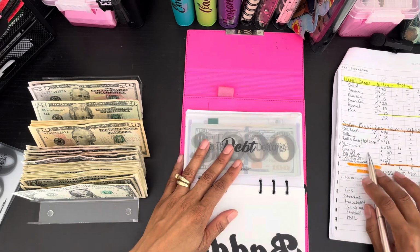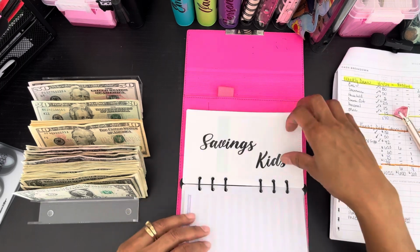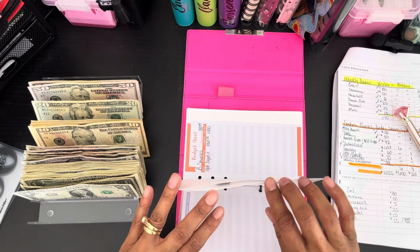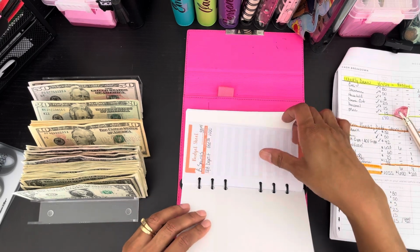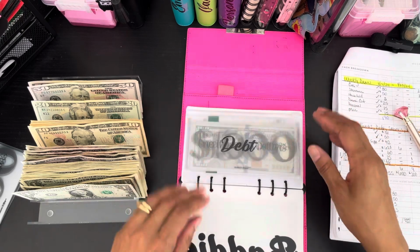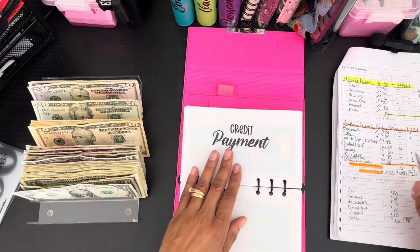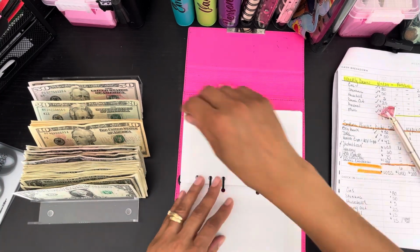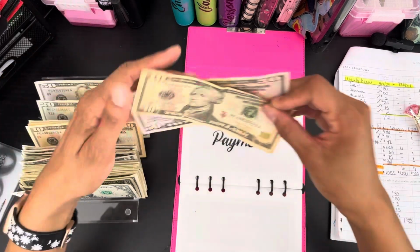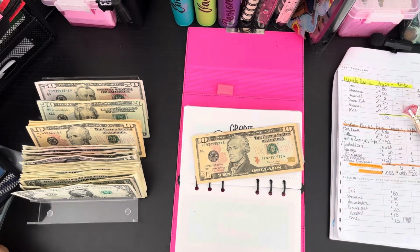Okay. So then next we have Synchrony. Okay, and that's $60. Y'all, I cannot remember for the life of me where I was putting Synchrony. I put it in my credit card thing. That's what that extra $60 was for. Y'all, you have to remember stuff. If you don't remember, bless my heart. So Synchrony, $60. Should have been a 50 and a 10. So that's 60.